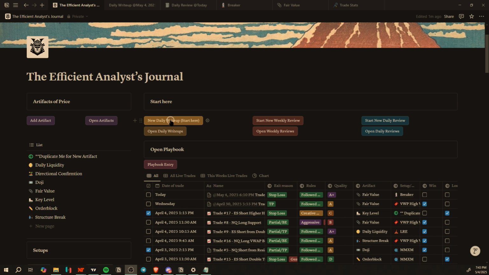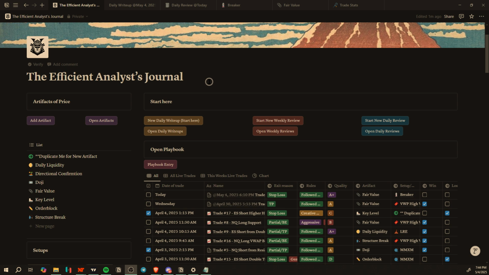The daily and the weekly reviews are the same thing. Basically, the weekly review has a little bit more detail in it, but the functionality is the same. So everything you learn in the daily review will be applicable for the weekly review. And there might be a little bit more here and there.